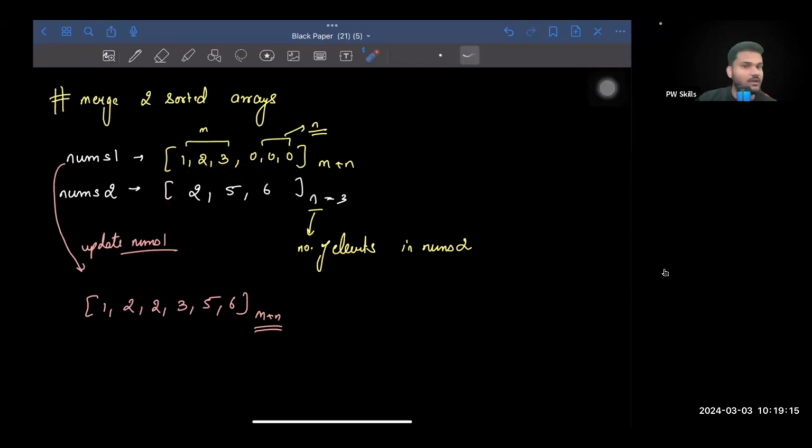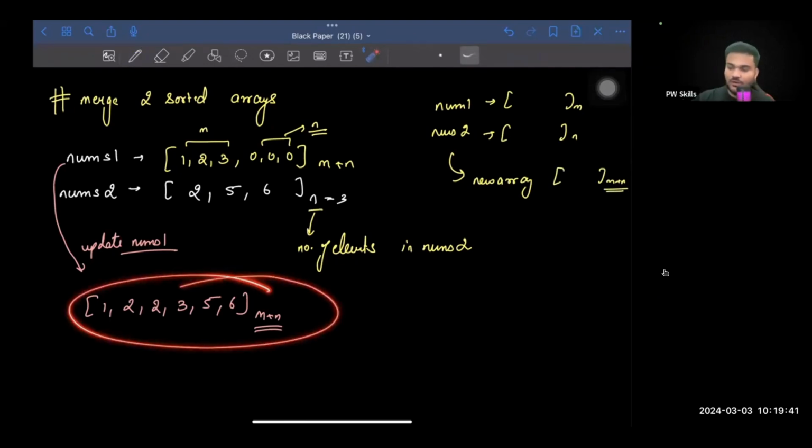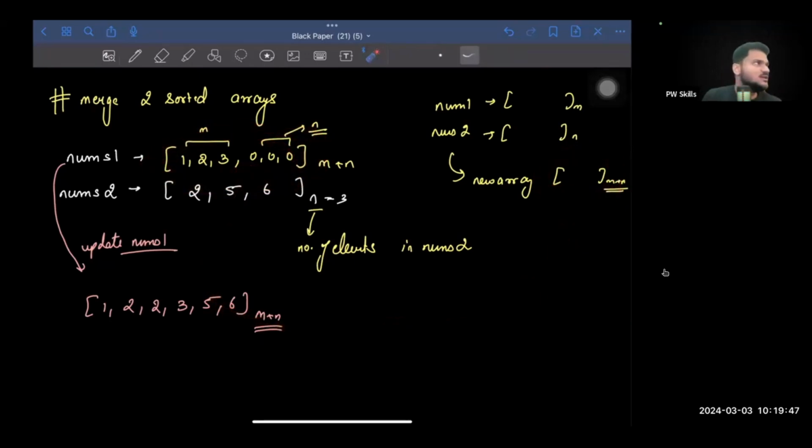inside nums1, right? Generally, if you see people solving merge two sorted arrays, apart from LeetCode, what is given to you is a nums1 array and a nums2 array. The nums1 array is only of length m, nums2 is of length n, and you have to return a new array of length m plus n. But here they do not expect you to return a new array. They expect that whatever is the data of this new array, you populate it back in the nums1 array only. This is just done to make the question slightly complex, but it is not going to harm anything for us.